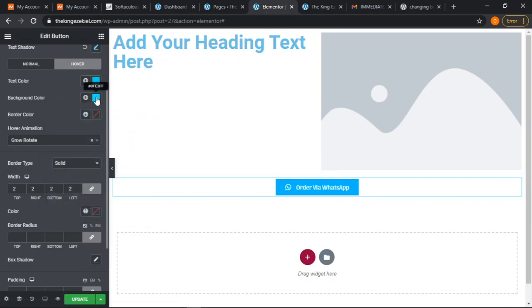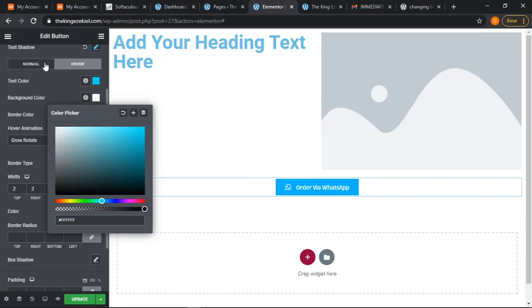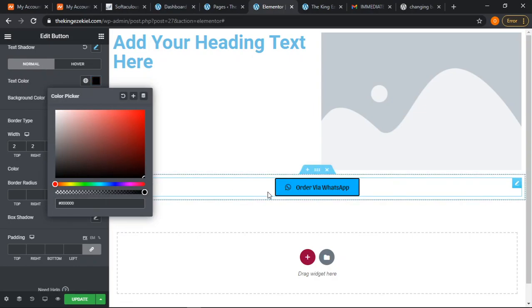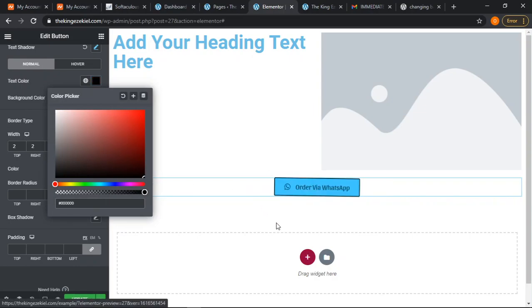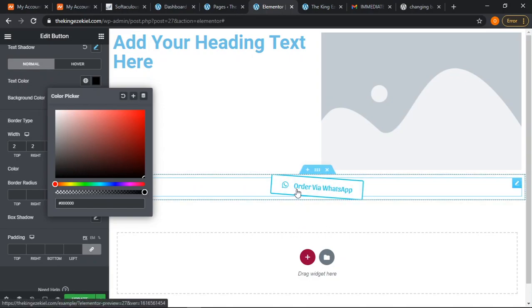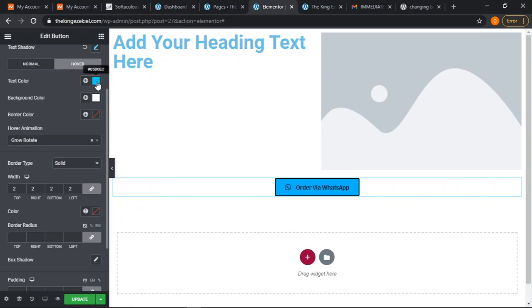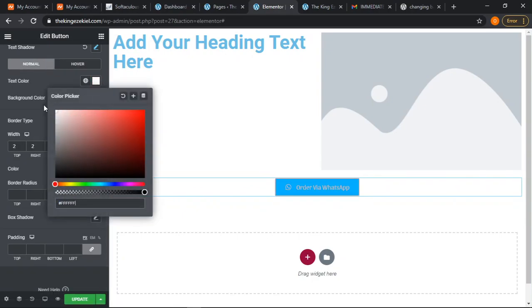Sorry, I already made a mistake. So now as you can see, the border color goes with the color of the text. Can you see? Because I said here that when you hover, let the color of the text be this color. That's what the border color will be. So the border color is the color of the text too, and this one is white. That's why it is not showing.